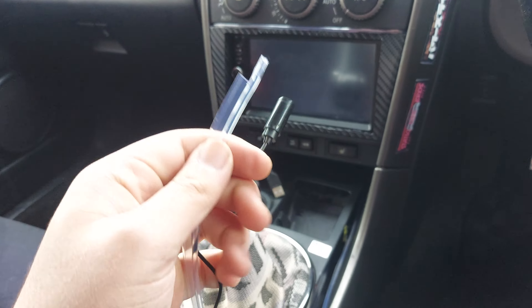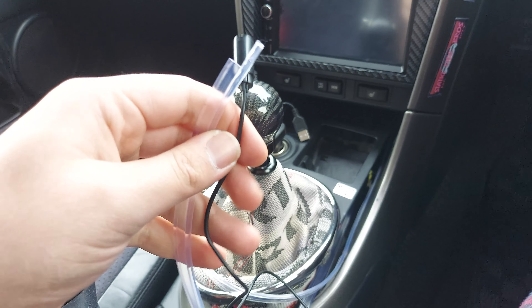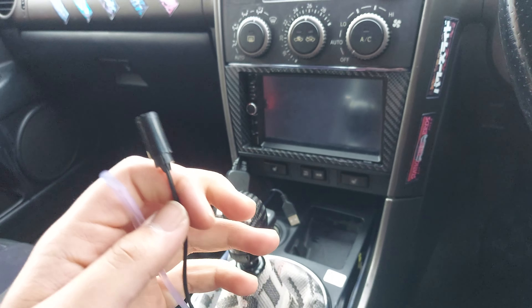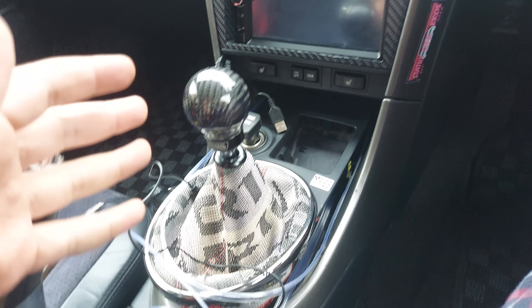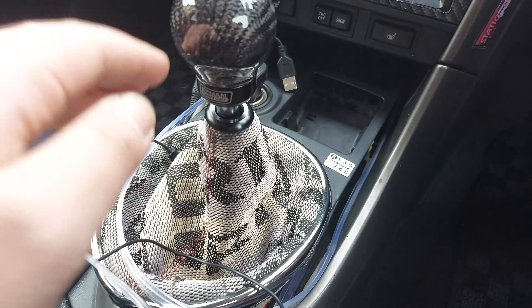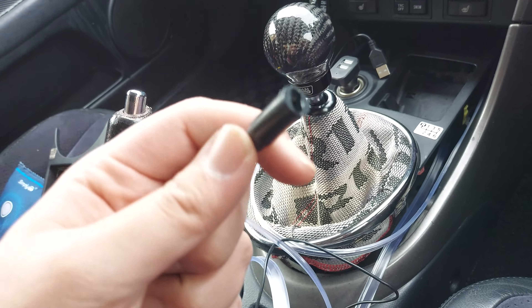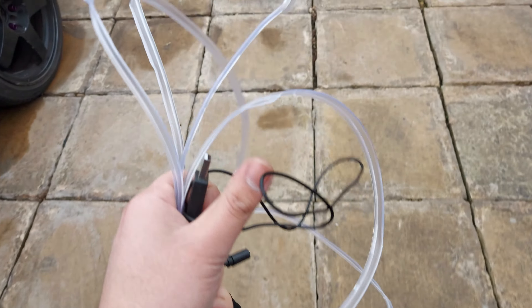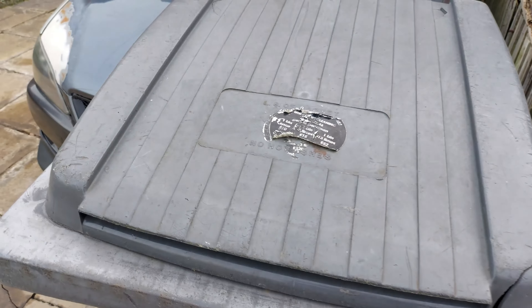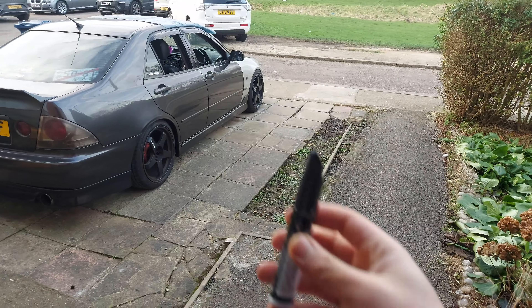Approximately 10 hours later... this piece just ended up breaking. This just goes to show that not everything you get off Temu is good, because this just broke after like an hour of me stripping the whole interior. I sort of got it in there and lined up, but then it just snapped and broke. Moving on - obviously that was a total and complete utter flop.